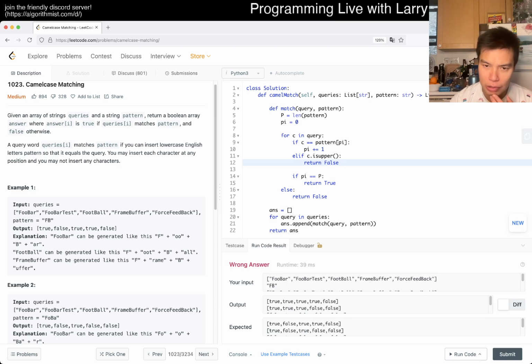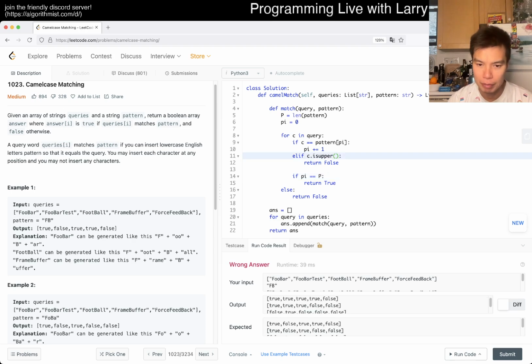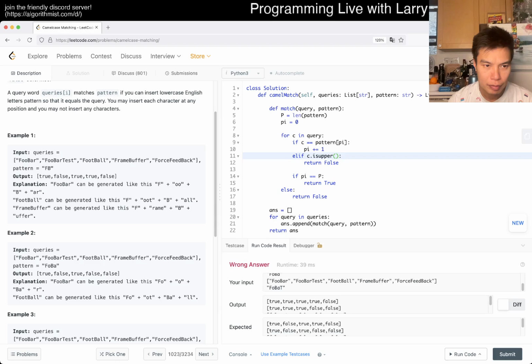Okay, wow. How is this returning true for me? If this is equal to pattern pi, that is weird. Maybe I have a weird typo or something. I should expect this to return false.